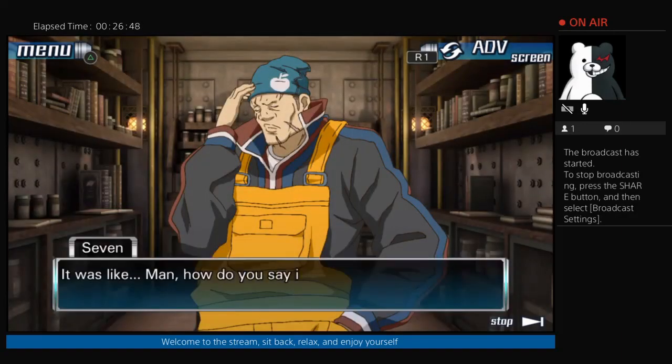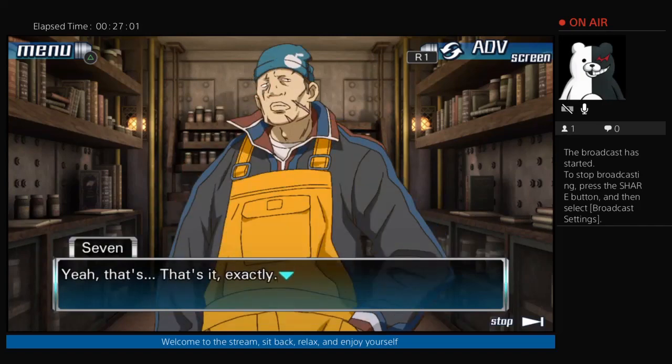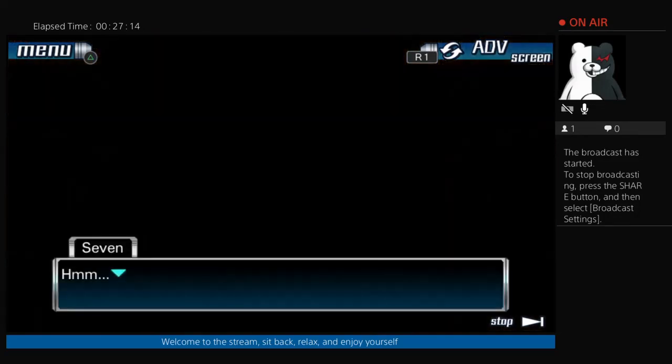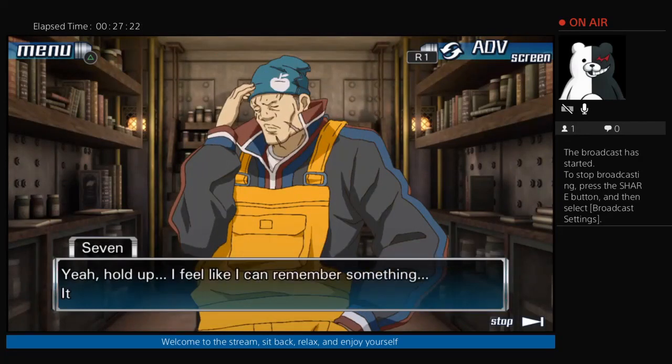It was like, man, how do you say it? Like the molecules were communicating with one another, transmitting information in a way humans couldn't perceive. This phenomenon spread throughout the world, right? Yeah, that's it exactly. But how did you know? I heard another story, kind of like that one. When? In the freezer. What? The freezer? Yeah, June told me. Ice that doesn't melt at room temperature, huh? That sounds familiar? Yeah, hold up. I feel like I can remember something. It's right there. Do you?